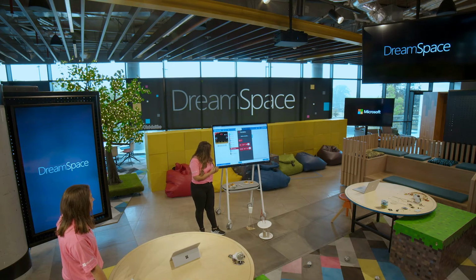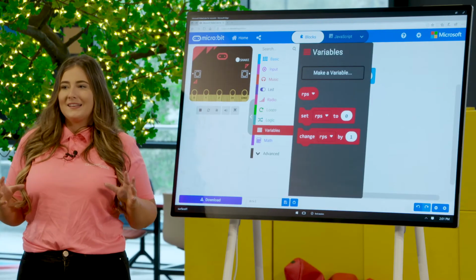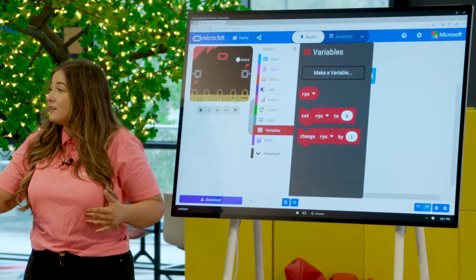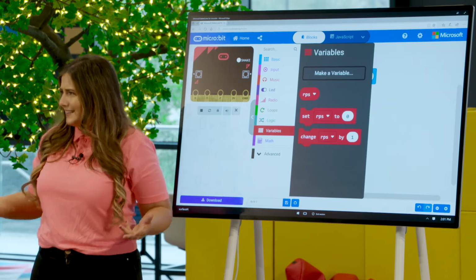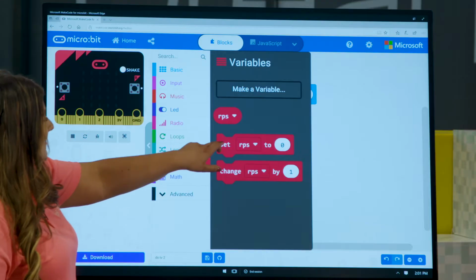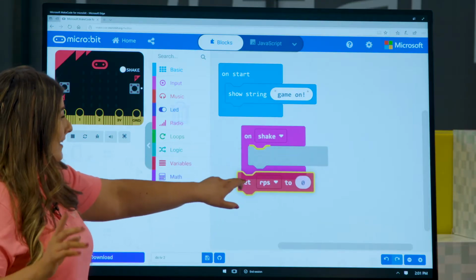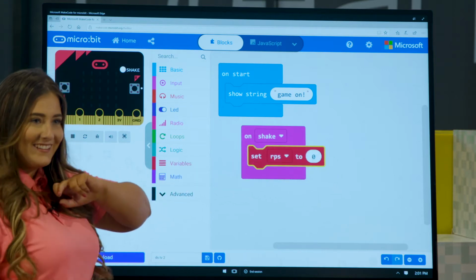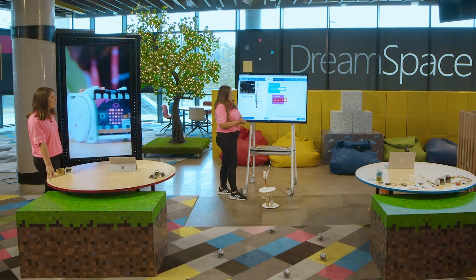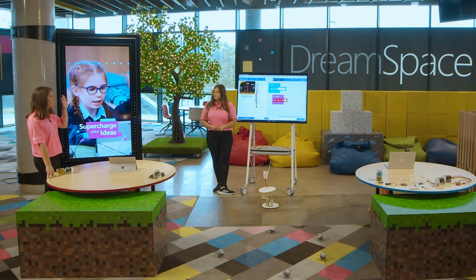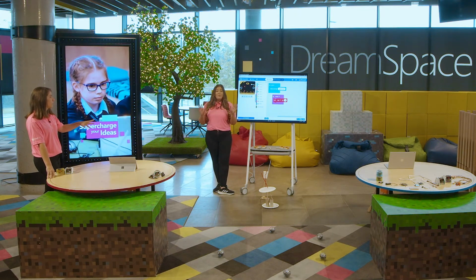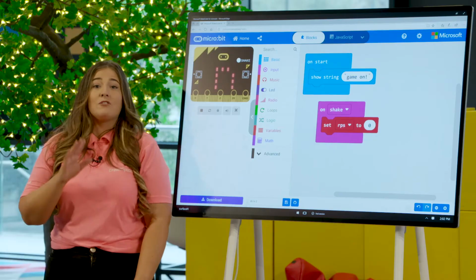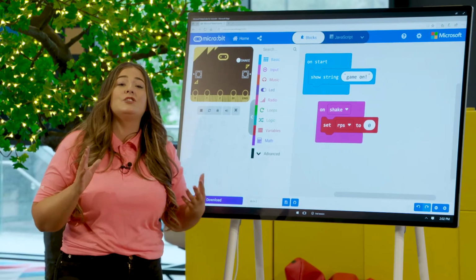So I think there we might set RPS to be something, because remember, the microbit actually doesn't even know what RPS is yet. Okay, so let me just take this and remember, again, it has to fit in like a jigsaw piece, okay? So it has to go in like that. Now, Corey, is the microbit going to do anything right now when we shake it? Well, do you know what? Let's test it. Yeah, good point.